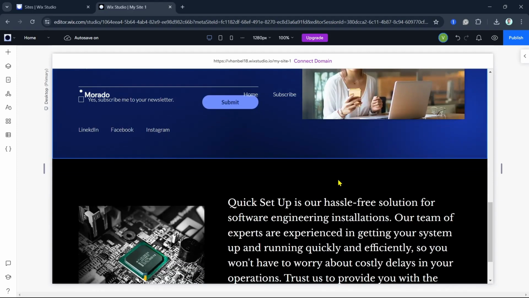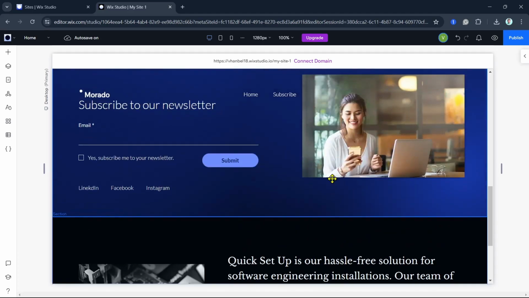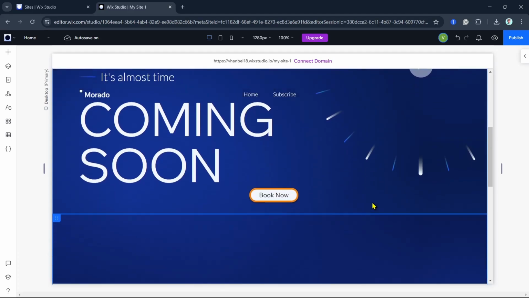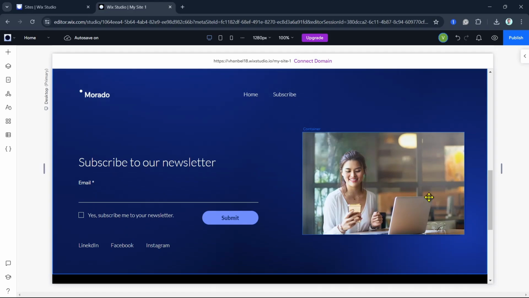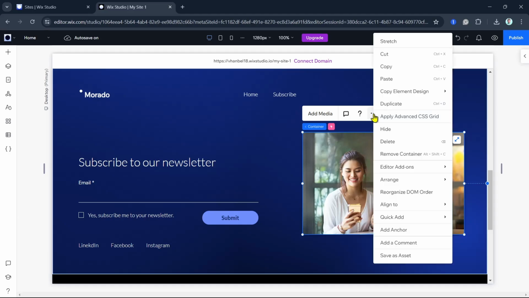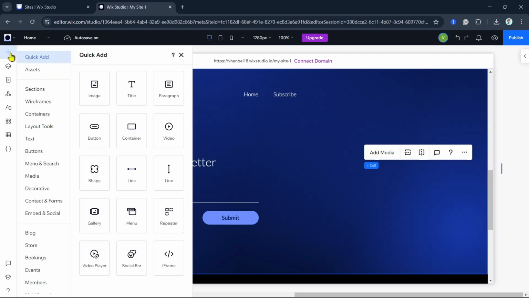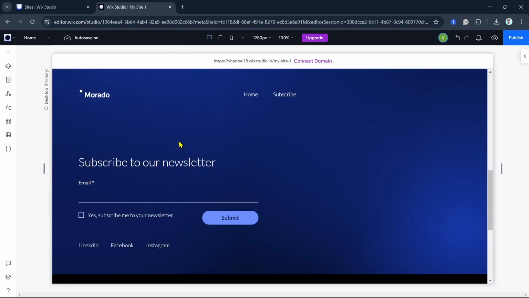In this video, we're going to show you how you can add video in Wing Studio. So first up, open your Wing Studio account and you can select the section where you want to put a video. For example, this one here, I'm going to delete this photo and I'm going to add the video. So I'm going to click on the plus icon at the top left and basically click on this video section.